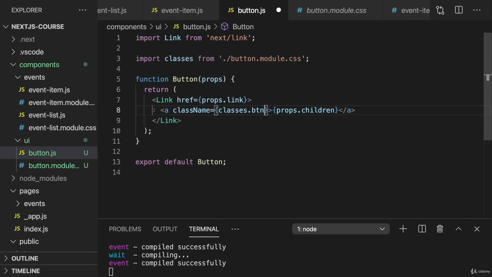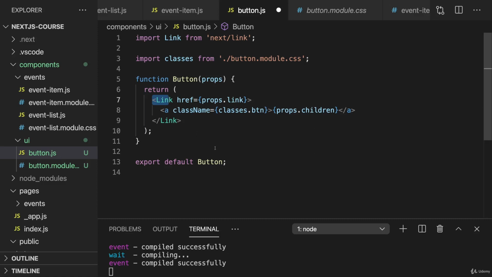Now, if we don't add the anchor tag, then the link automatically renders an anchor tag under the hood. An anchor tag where it basically controls what happens when that link is clicked though, so that we don't send a request for a new file, but instead it captures that request and loads a new page with JavaScript only.